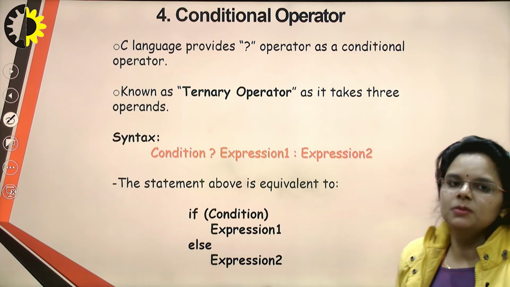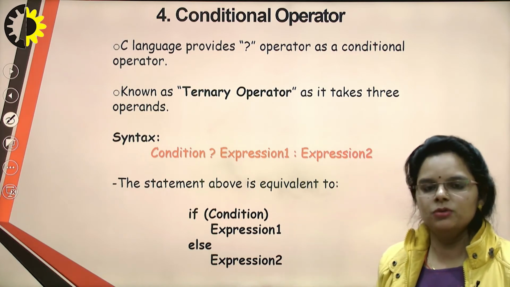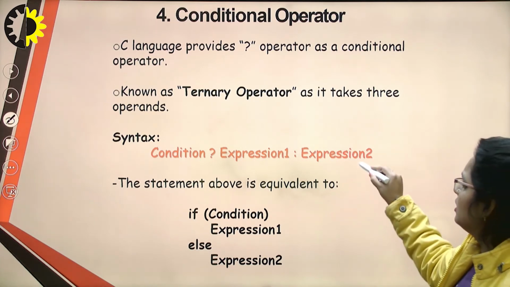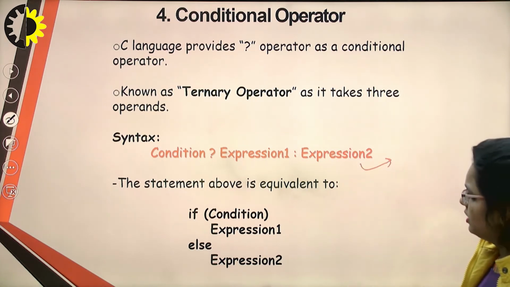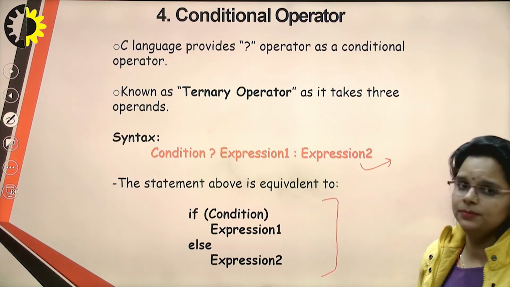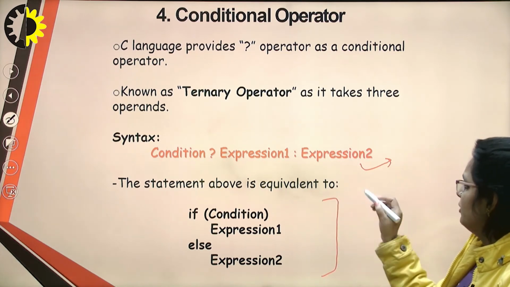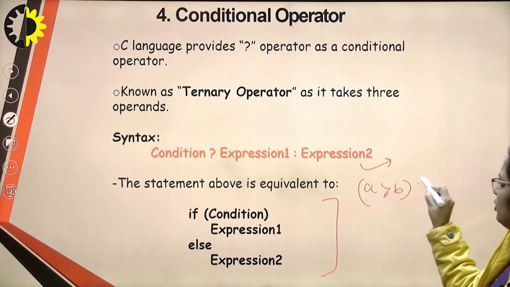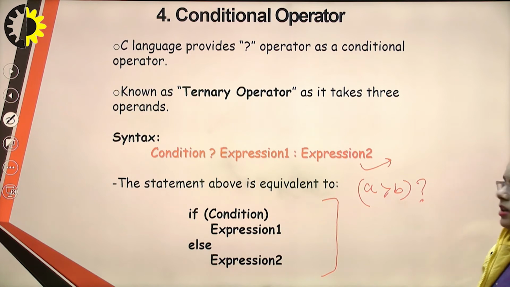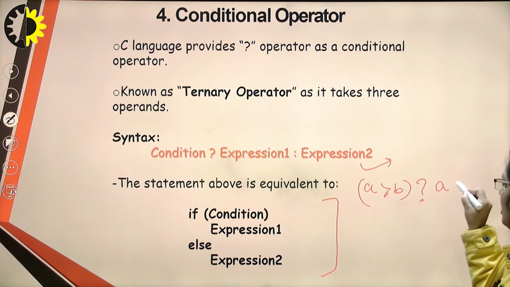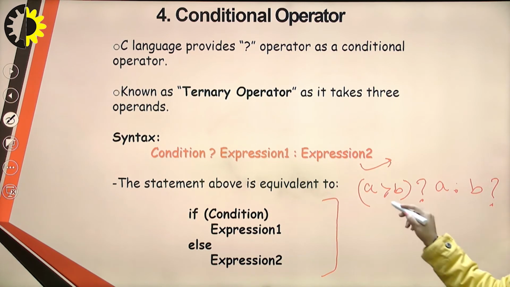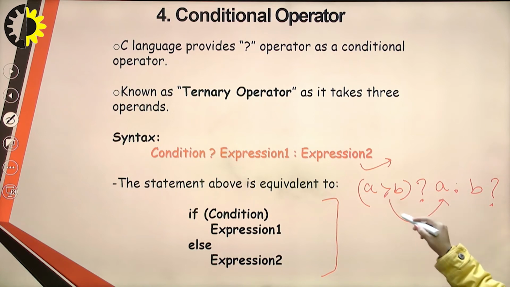See, if the statement is true, then this expression would be evaluated, and if false, another expression would be evaluated. So we can say the conditional operator is actually similar to an if-else expression. Suppose we have variables A and B. We check the expression A is greater than B, and if it is true, it returns the largest value, that is A. If this expression is false, then it returns the other variable. If A is greater than B, it would return A, else it would return B.